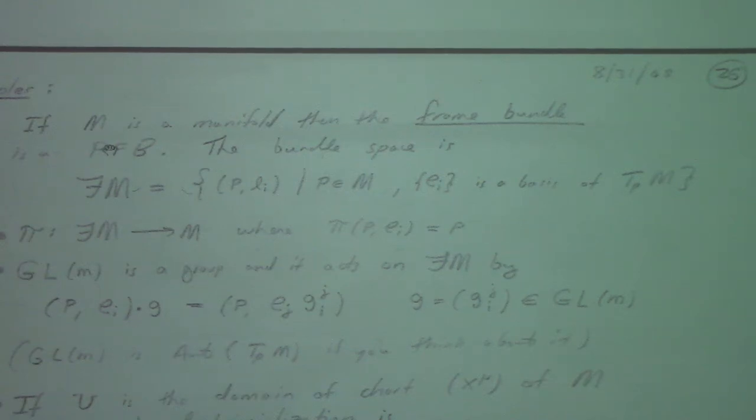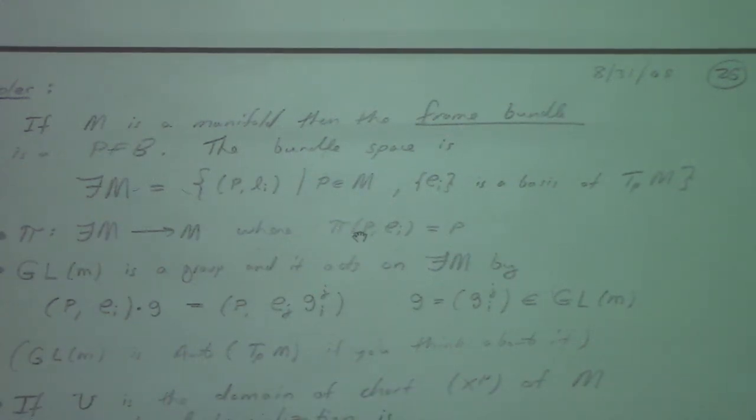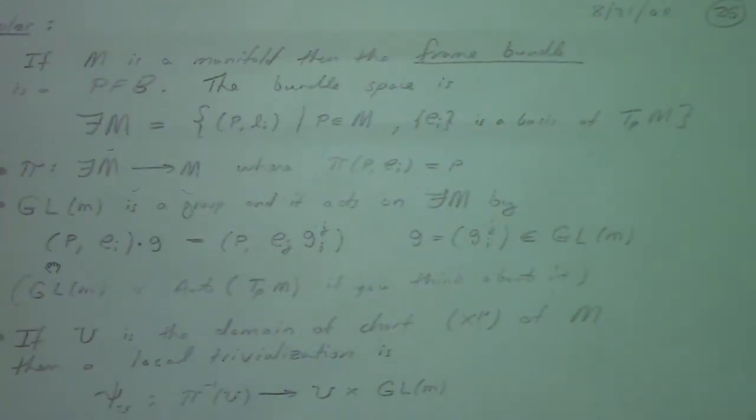So I told you guys about this one last time. The frame bundle is a principal fiber bundle. The bundle space is pairs (p, e_i), where the set of e_i is a basis for the tangent space of M at p. The projection map takes the frame at p and just keeps p. You let GL(m) act on frames like so: (p, e_i) times a is (p, e_j a_ji), with a summation over j here. So this is basically an invertible matrix, or invertible transformation, acting on the basis to give you a new basis, a new frame.